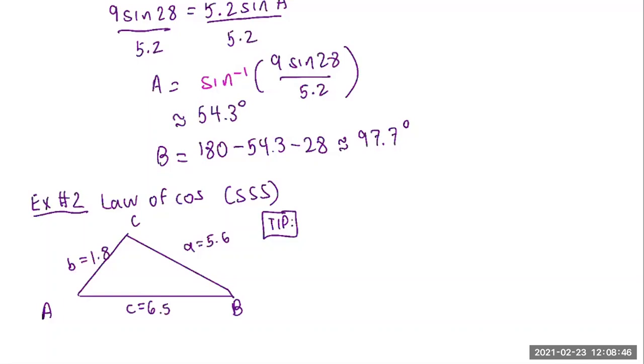It's because sine only accounts for values between 0 and 90. If this triangle ends up being obtuse and you start off with the law of sines, it's not going to account for that. So when solving with three sides given, because cosine does account for obtuse angles, you're going to want to find the biggest angle first in the event that it is obtuse. So the tip is: when solving a triangle given three sides, find the largest angle first.